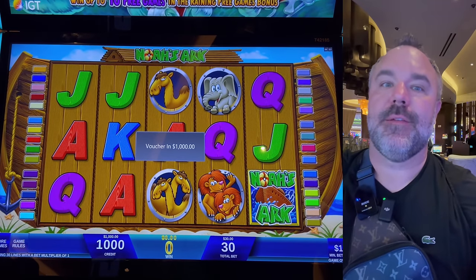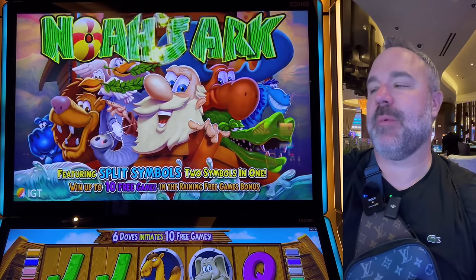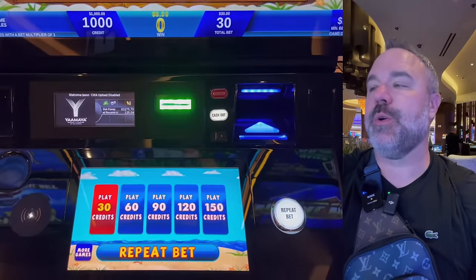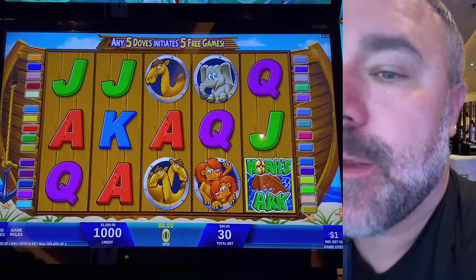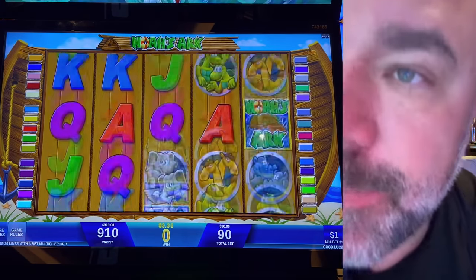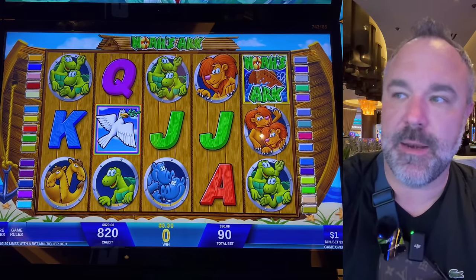So we're at Yaamava Resort and Casino. We're going to play this Noah's Ark game featuring split symbols, two symbols in one, up to 10 free games in the reigning free game bonus. So we can bet up to $150 a spin. Let's do this. I want to make sure the volume is maxed and I'm not able to do that. We're going to go $90 a spin to start. Ooh, a nice loose button.